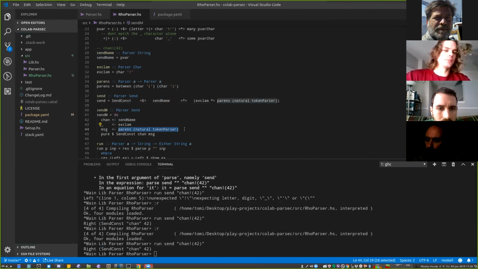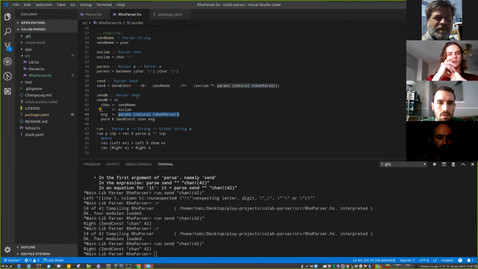Oh, so that's parens of some expression in parentheses that we know has a token of a natural number inside, matching to message. Yeah, we are just building different parsers of something, and we are combining these things. We will parse string and integer, and then combine these two in a richer data type that contains a string and integer. So when we say we have a parser of a send, it means this parser is combined from different smaller parsers, and at the end this will be a parser of one character.